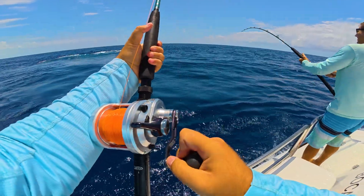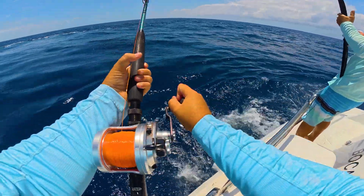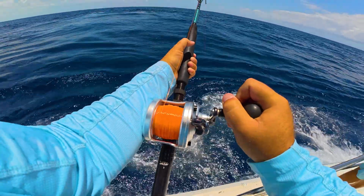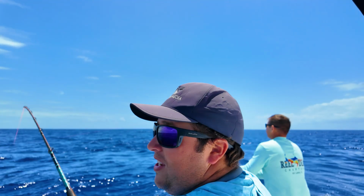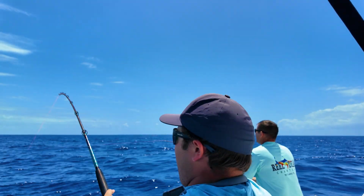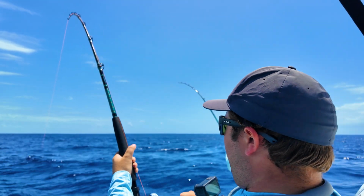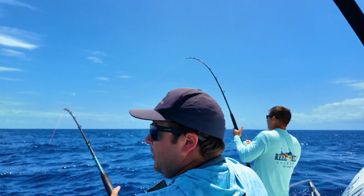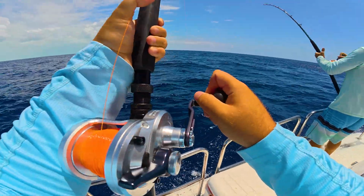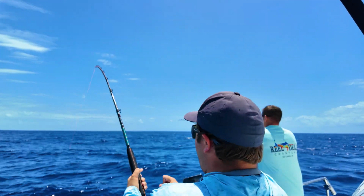I dropped this one back and then I saw him hammer your side and your rod doubled over. So I went to grab that one and then this one was tight. I think we hooked the same fish here. It was a blue marlin, came up and spread and ate potentially both of our baits, or he's just hung up on one of ours. You want to back up on him? He's kicking a little bit right now. Me and Eric are double teaming him.